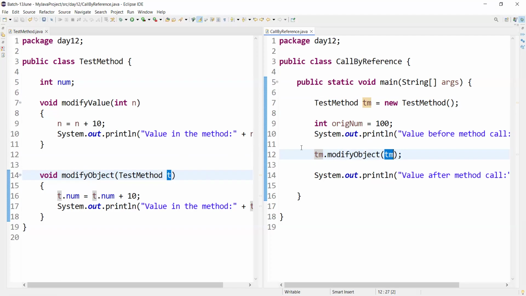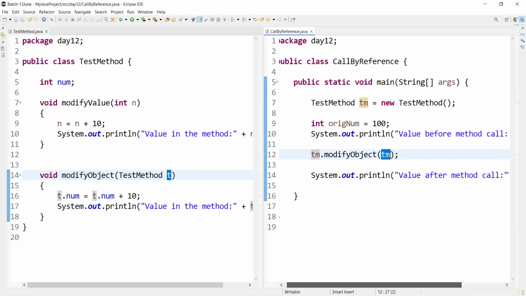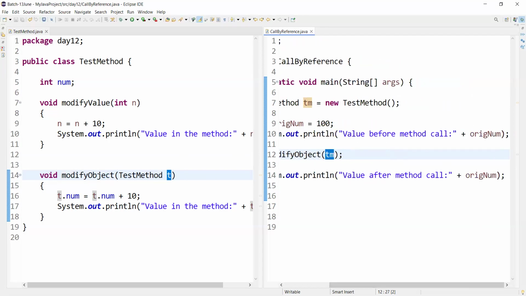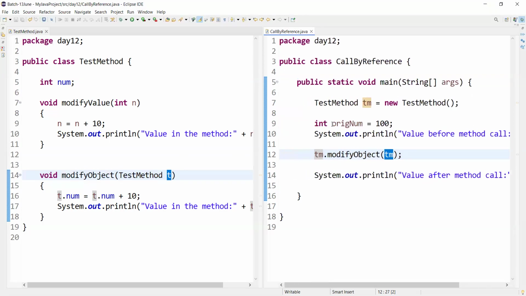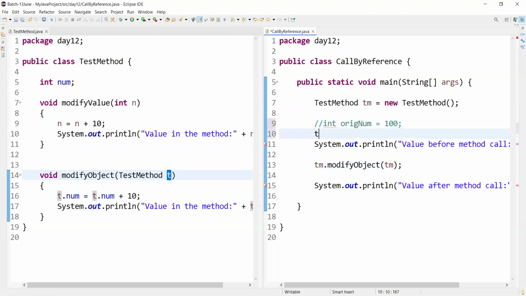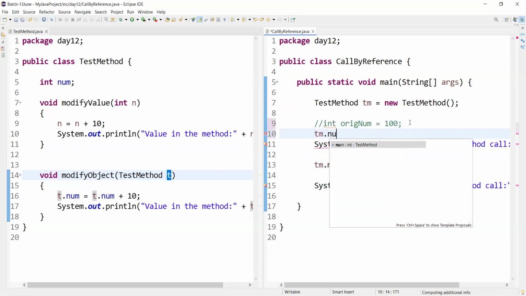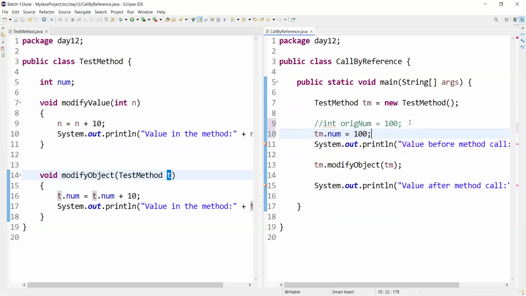Now, what should happen? So even here, we have to name it as TestMethod dot num, 100, right?